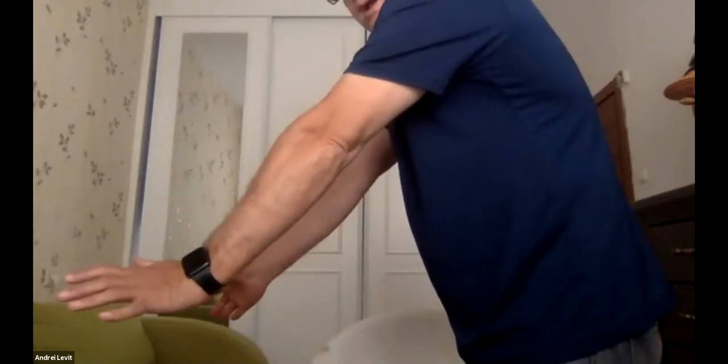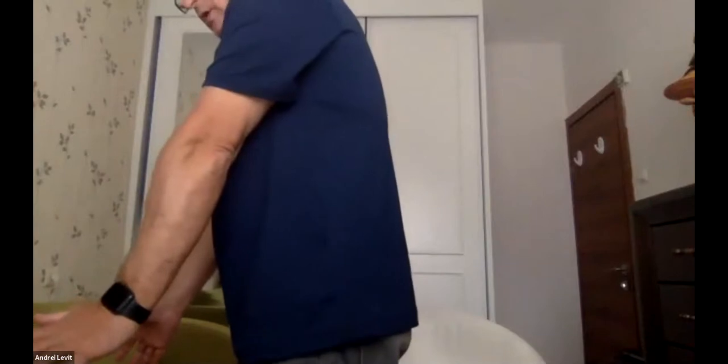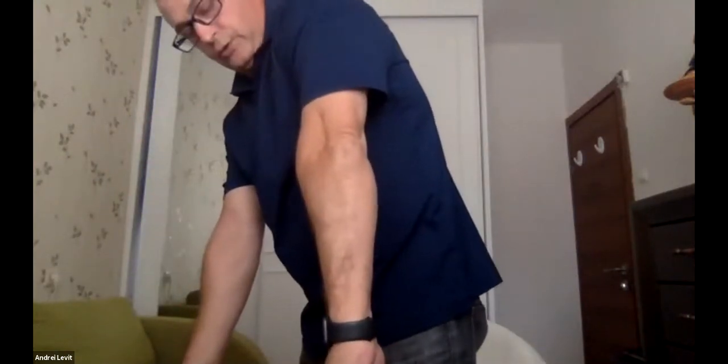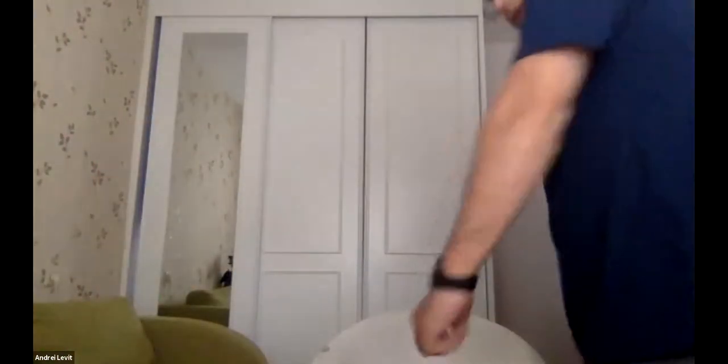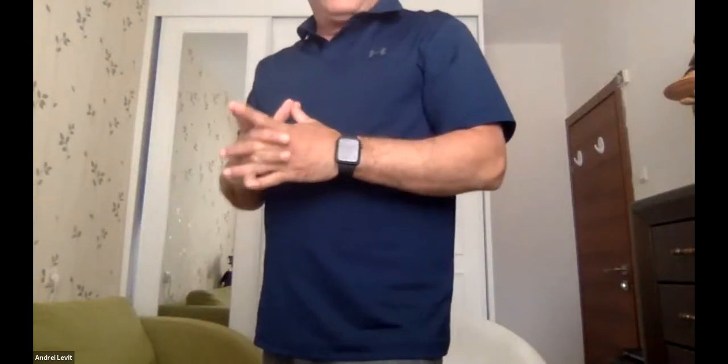Step, arm parallel. If now we are speaking about shivado, shivado is back like this. Yes, Andrew. If I do shivado with pommel, I will do a circle, first step on my left arm to the pommel, then right arm between the pommels, left to the pommel. It's like a rhythm: one, two, one, two. It's easier and I think easier to understand. But if I need to do travel shivado without pommels, in my opinion the first step must be right arm, left arm, right arm, left arm. It's like the principle of a spindle.